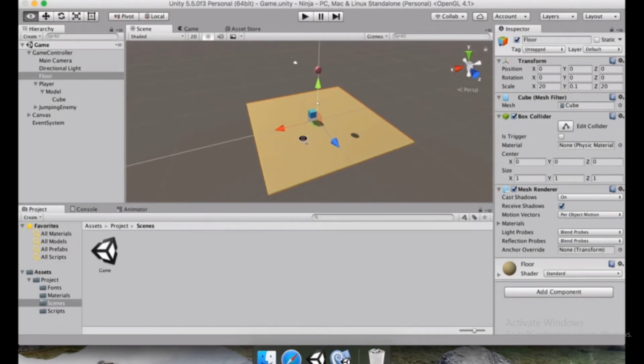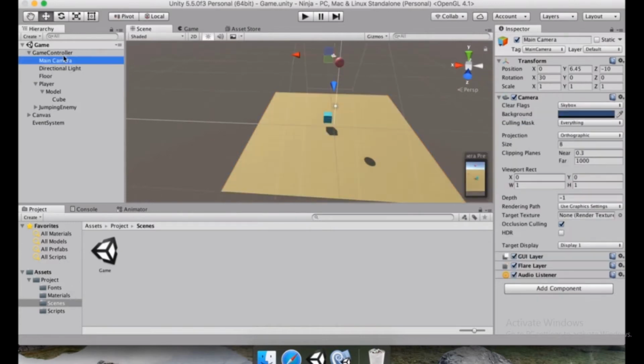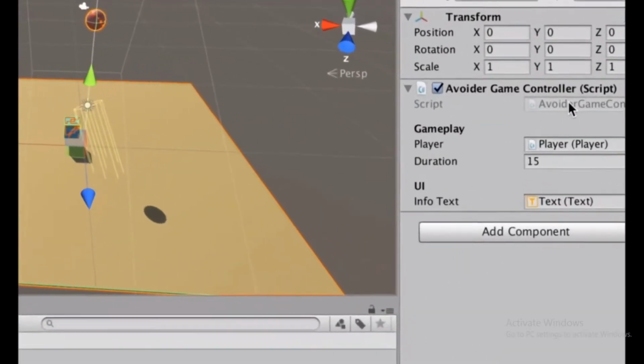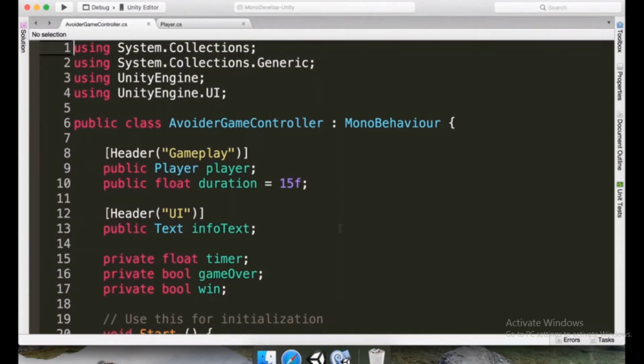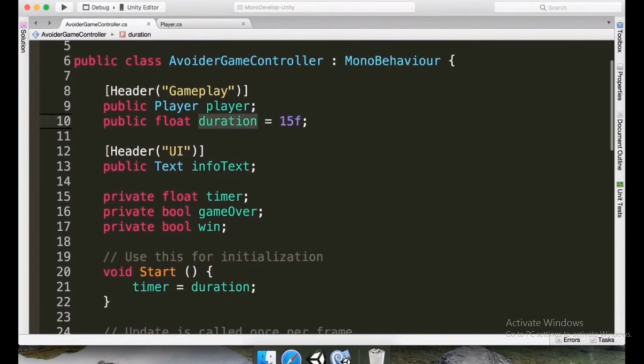So what we want to do is transform this controller that we made, the avoider game controller, into something more generic. Instead of being responsible only for the avoider game, we want it to be responsible for all the games that we have. Right now we have a gameplay section that has a reference for the player and the duration. We have a part for the UI that talks about the info text.